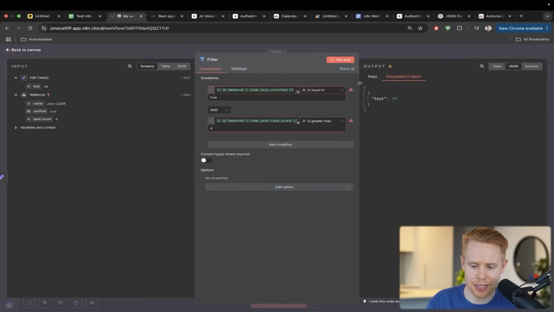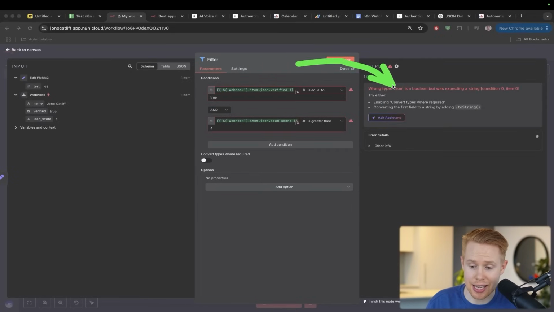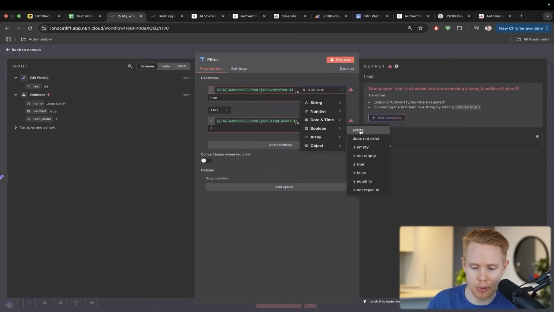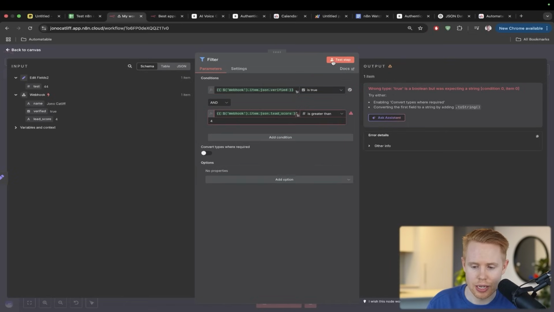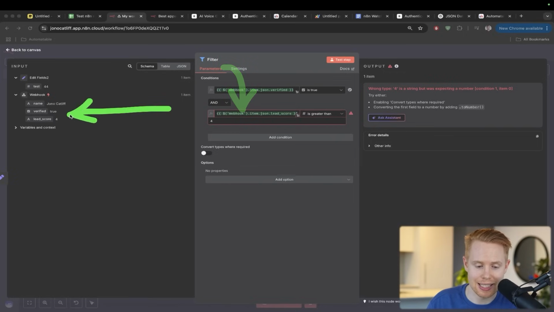So if we test this step out, for instance, it's going to say, hey, we're drawing an error. True in Boolean is not true in text. But if we change this to Boolean is equal to true, and then we test it, now that error goes away because we have fixed this. Now the data type Boolean here and Boolean there are completely correct. The next thing here is very similar. We have text. We know it's text because it has the A, and we're comparing it to a number here, which is not the same.